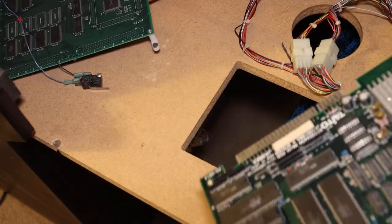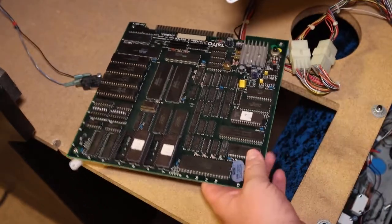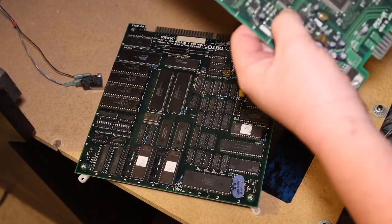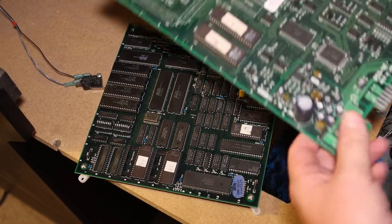With JAMMA, you could basically take all these different boards. Here's another board that was inside this game, and you could plug them in and out. It would let the operators change the game. The only reason I'm looking at this is because I'm trying to figure out what it is, and I think this one is a Strikers 1945.